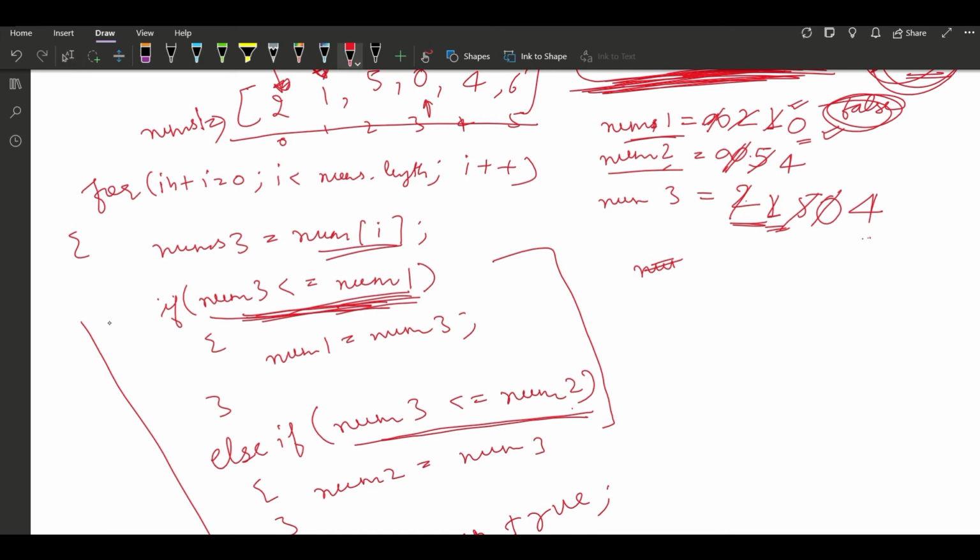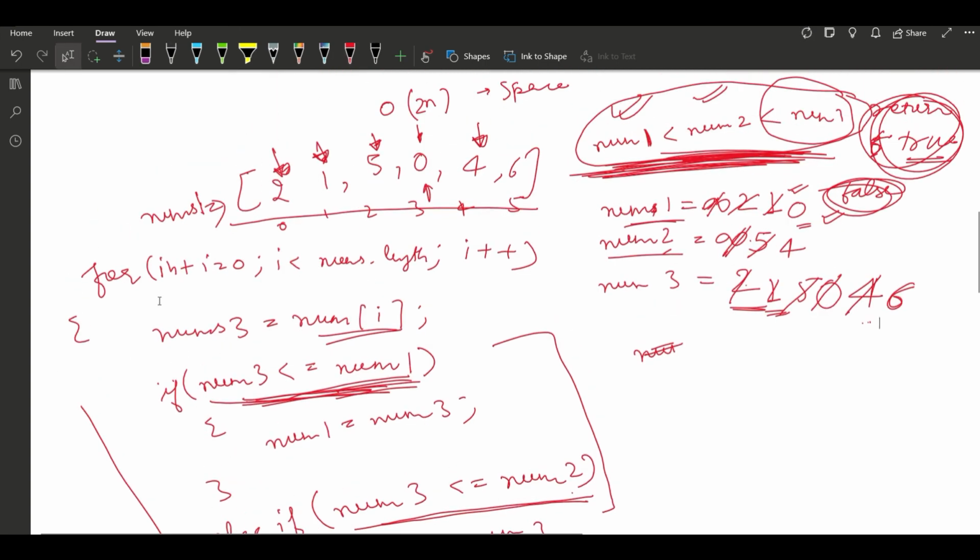Now we'll move further and we'll check for 6. If we check for 6, we see that num1 is less than num3, which is perfectly fine. That's why we haven't gone into this if condition.